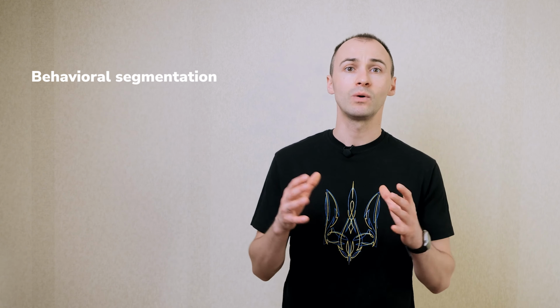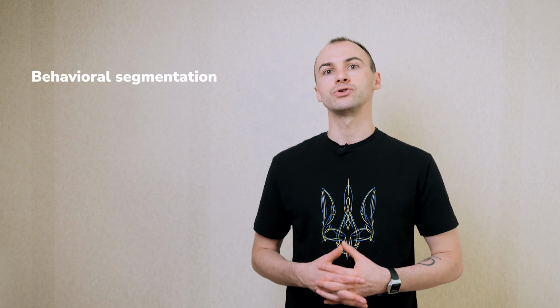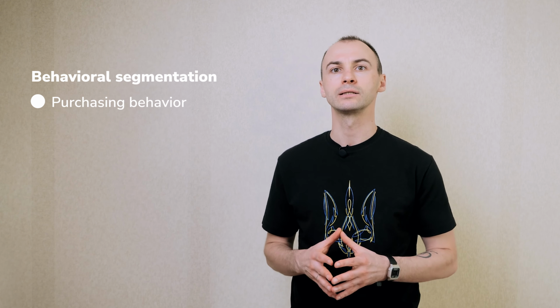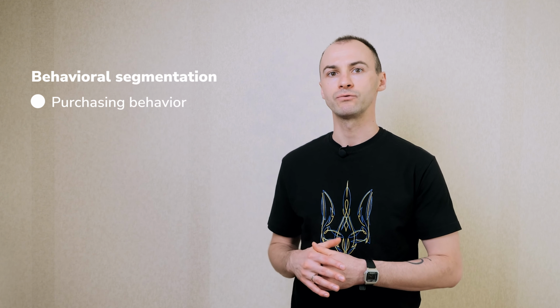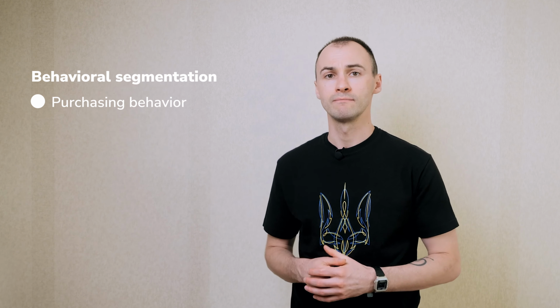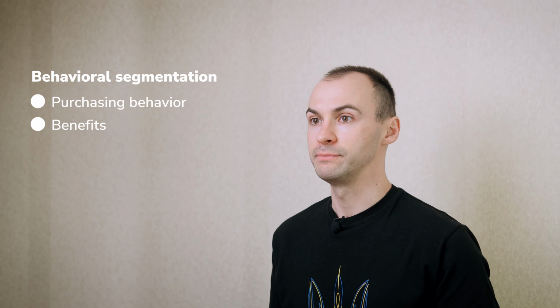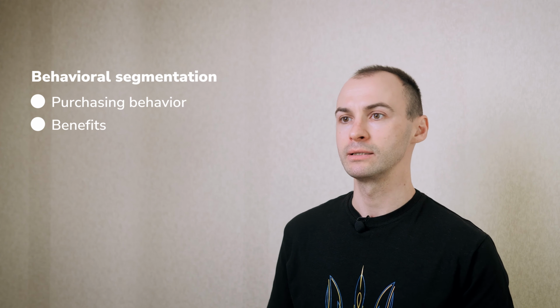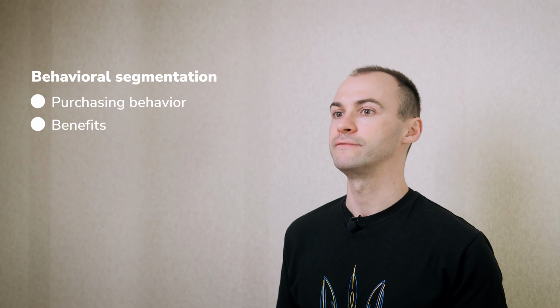Behavioral segmentation has quite a few types, so let's explore some of them. First up, it can be based on users' purchasing behavior. It might include the types of products and services they buy, how often they make purchases, how much money they spend, how long they take to research and hesitate before making a decision, and so on. Also, there are different benefits customers value. For some, affordability is the biggest motivation to make the purchase. For others, it's excellent customer service or comprehensive features.